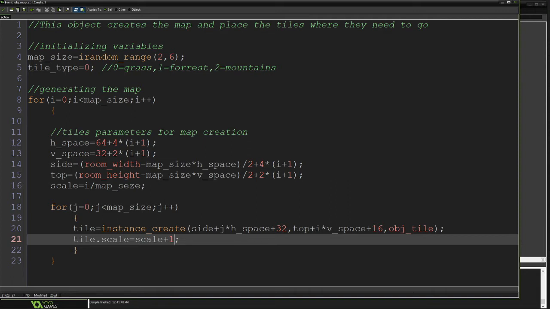If this gives me 0, it means we are on the very first row, that is indexed as row 0. That will send information into the tile that its scale is 0 plus 1, so it will give me a scale of 1. And if we're on the very last row, the scale that we're calculating in the controller object will give me a value of 1. And when I add another 1 to it, we'll have a value of 2, so it will be twice as large as the other tiles. And everything in between the first and the last row will be between 1 and 2 scale.